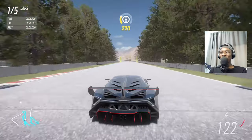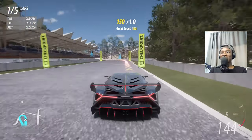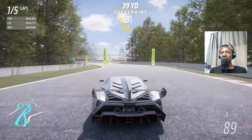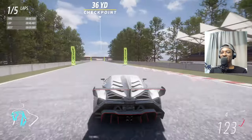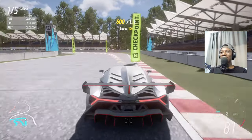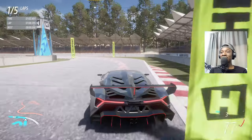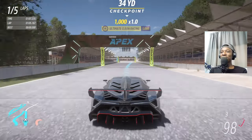The Veneno. Is it called Veneno or Veneno? Okay. It is fast. I didn't think it's gonna be this fast with this aero on this car, because aero means downforce means drag, so it won't be fast, but it looks fast. Okay, brake. Oh, it even has the rear tail lights. Like, those rear tail lights in this car are the front DRLs in the Lamborghini, what is it called, the Revuelto. And we got 5 seconds.